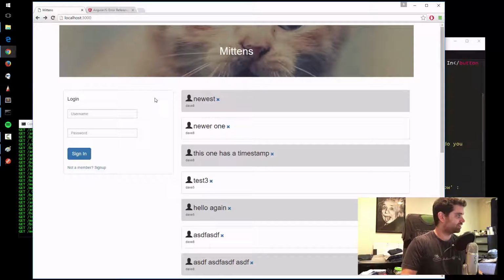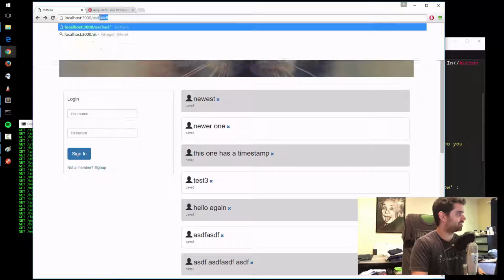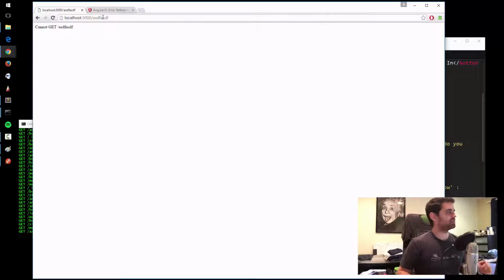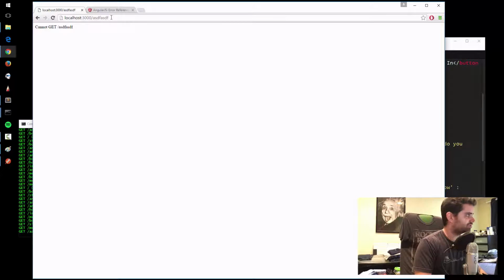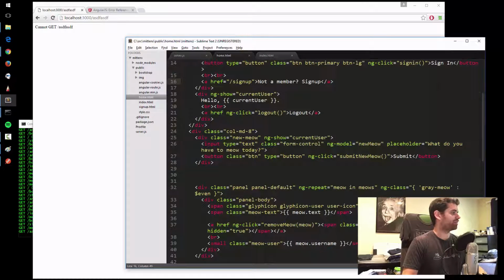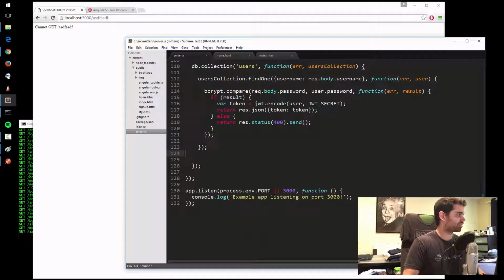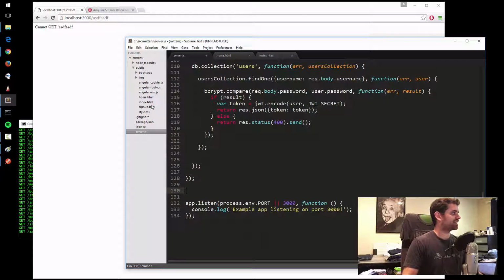It's all good. So what happens when I type in something like slash and then something that doesn't exist? Right now it goes to this default Express.js message saying it can't find it. So what we got to do is first, before we can proceed with making a 404 page, is we have to first tell Express to take anything that it can't find.